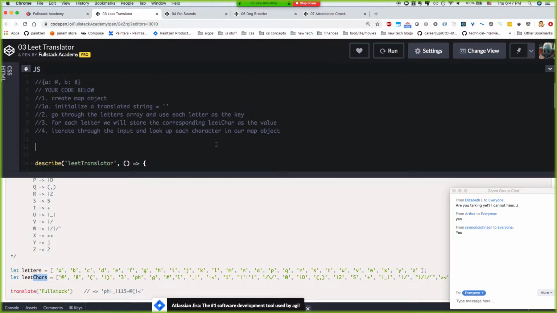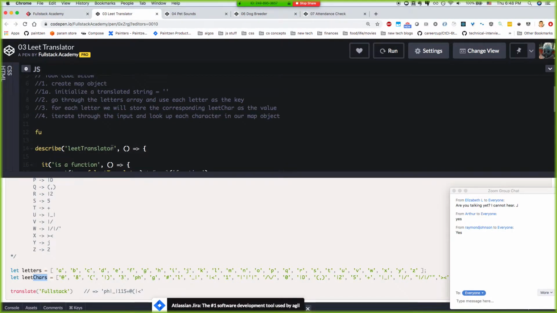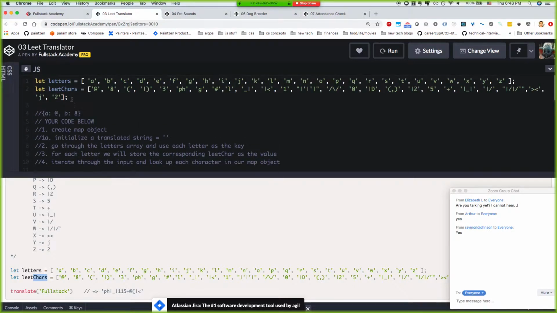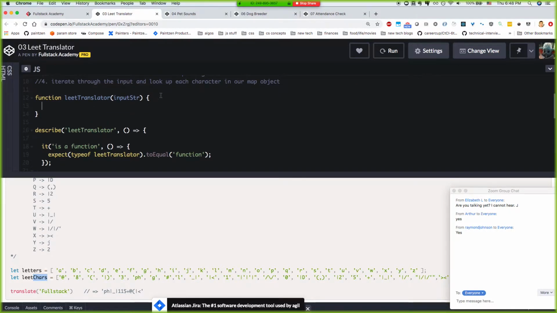So in this case, we'll just take these instructions and translate them over directly. So we have our function, and it takes in an input string, and we'll use these global parameters because they're in the outer scope.